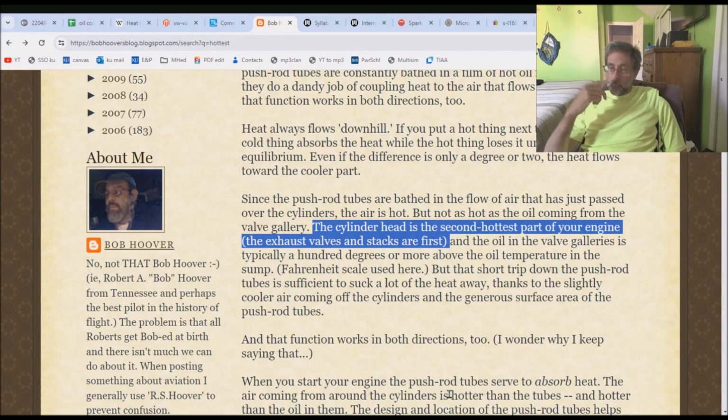All right, so we want to do some spot cooling. To think about doing spot cooling, we need to know what spots are hottest. So why don't we consult the guru of gurus? I can't do one of these videos without bashing Bob Hoover, so let's get this out of the way real fast. What does Bob say? The cylinder head is the second hottest part of your engine. The exhaust valves and stacks are first. Okay, let's look at that real quick.